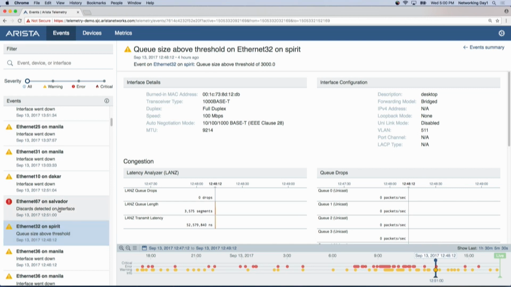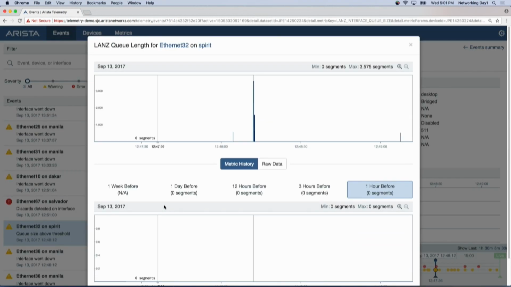Here, we can see that the queue size exceeded some threshold. We have this feature in EOS called LANZ, which internally tracks the buffer utilization. And if that goes beyond a certain point, you might have congestion in your network. So if you look at this LANZ queue length, you can see there was a spike. Now I'm going to zoom in here.